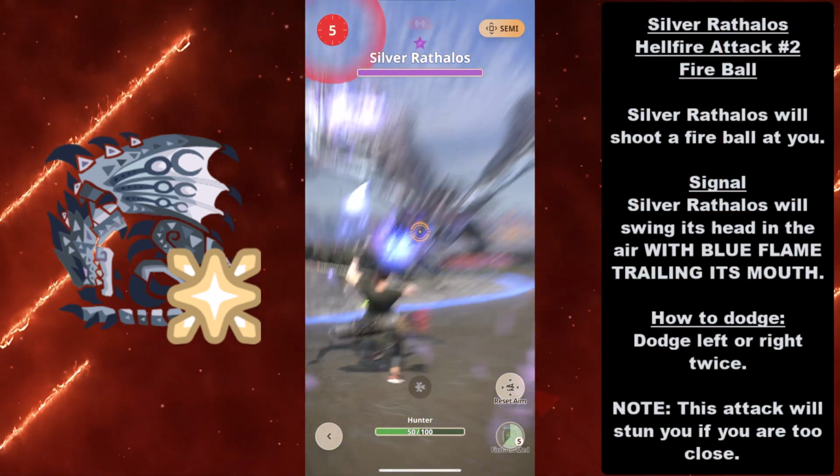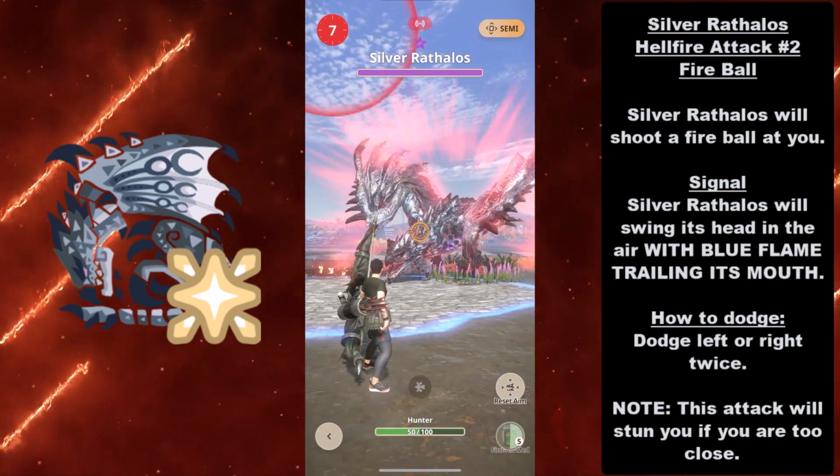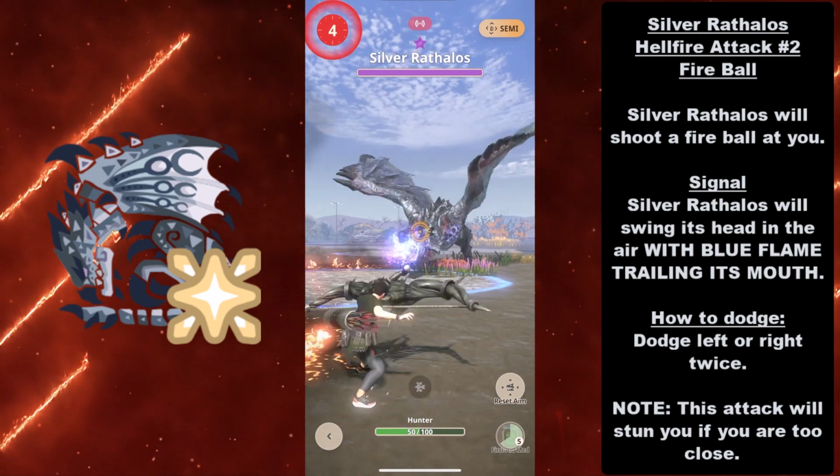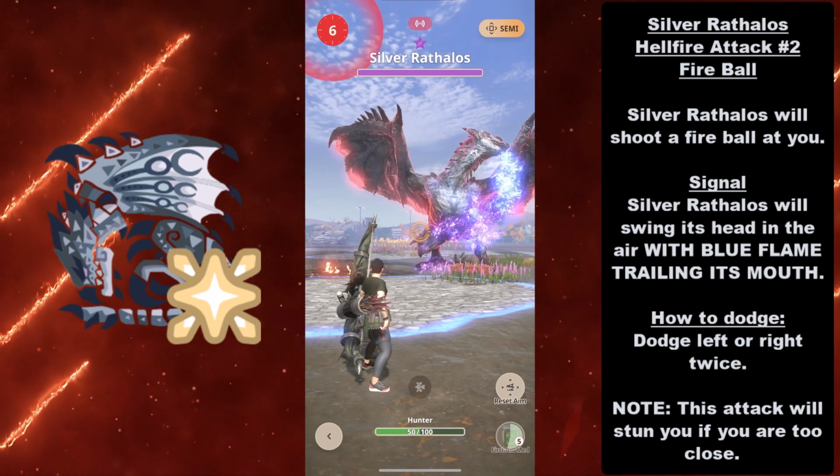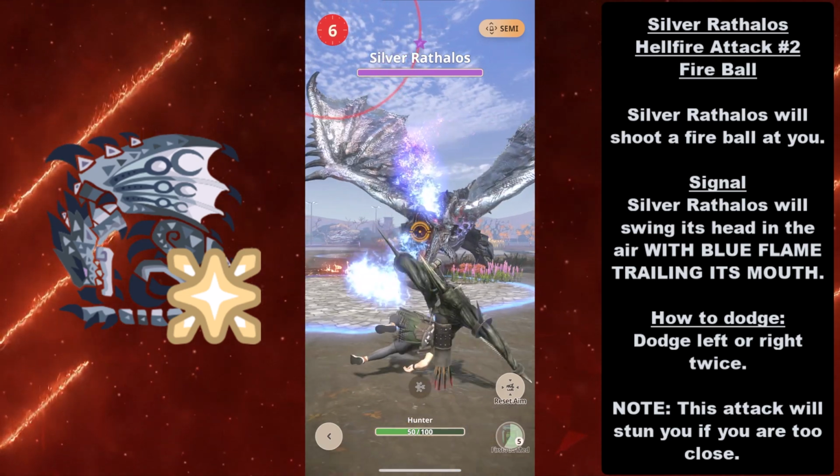At number 2 for Silver Rathalos' Hellfire attacks, we have the Fireball. And Silver Rathalos will shoot a fireball at you. Just like the original version, Silver Rathalos as a signal will swing its head in the air, except this time it will be blue flame trailing from its mouth.